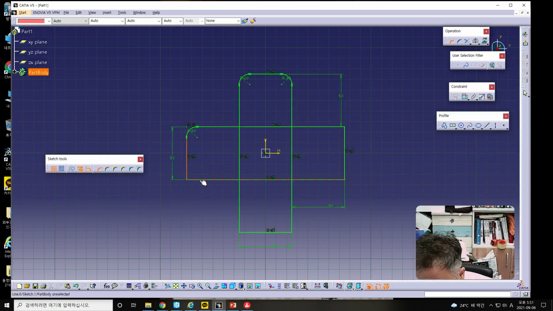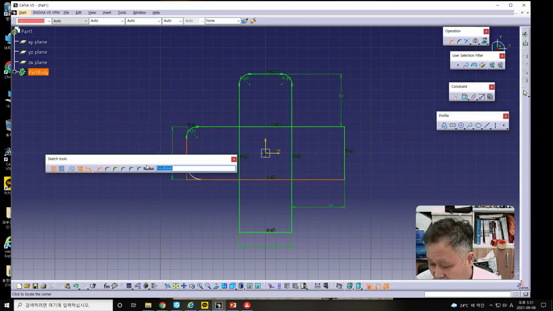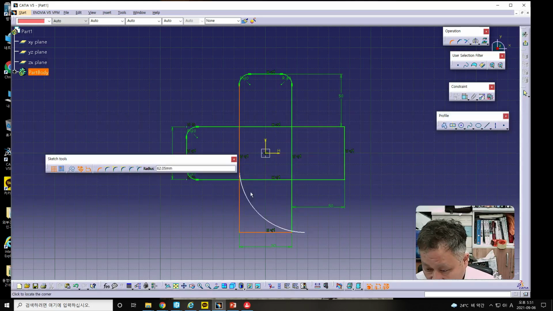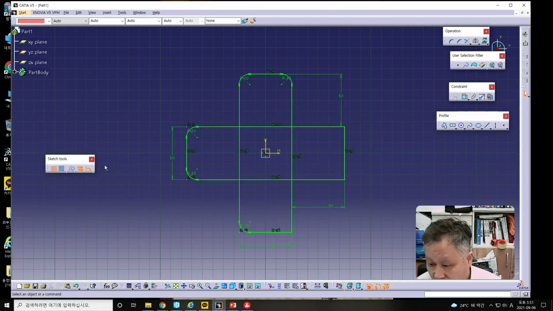Some parts may not be coincident, therefore it should be automatically corrected. And next one, by using corner, this one and this one can have a length of 10 millimeter, and this one and this one also the same operation.